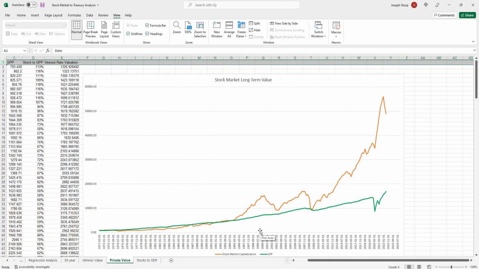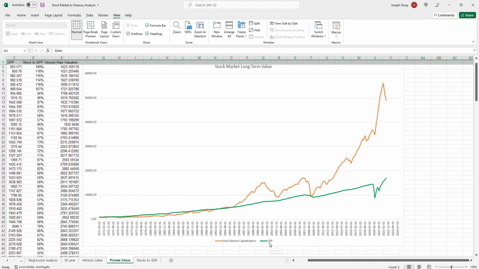But when we really value the stock market as compared to private sector GDP growth, so if you take the gross domestic product and you subtract out all government expenditures and just take a look at what the realization of private sector income is net of government spending, you get what I believe is the real long-term value of the stock market here. And that's what this green line represents. The orange line is the stock market capitalization. You can see how grossly overvalued stocks are to the gross private product.